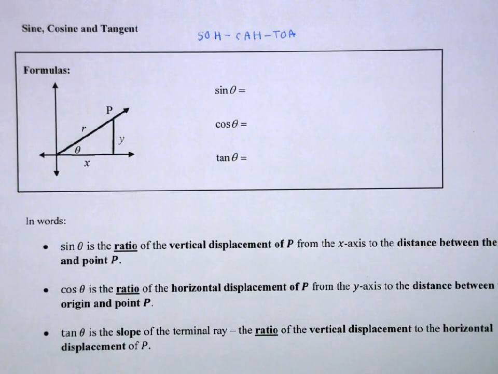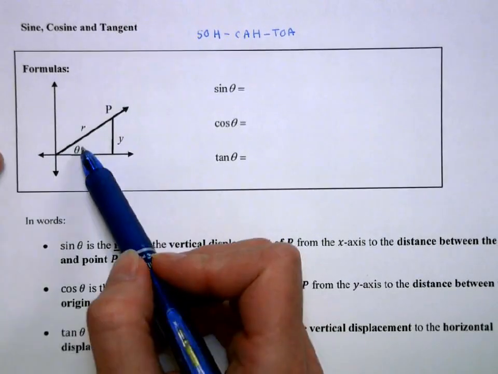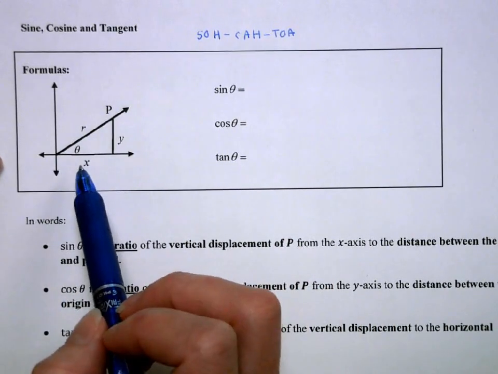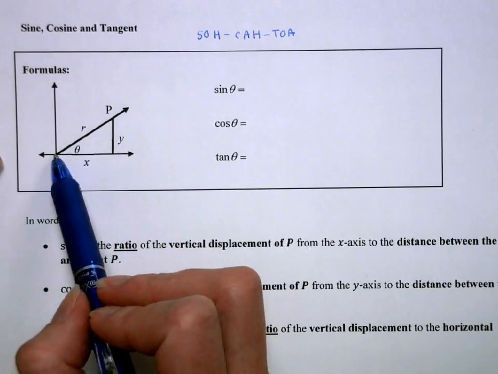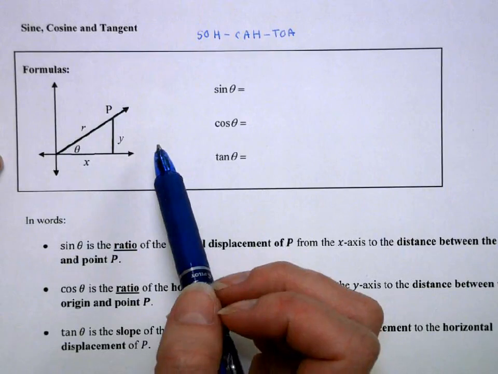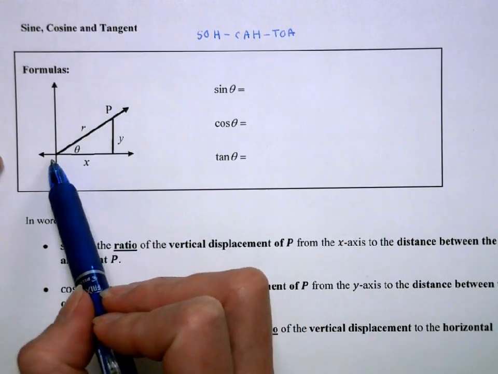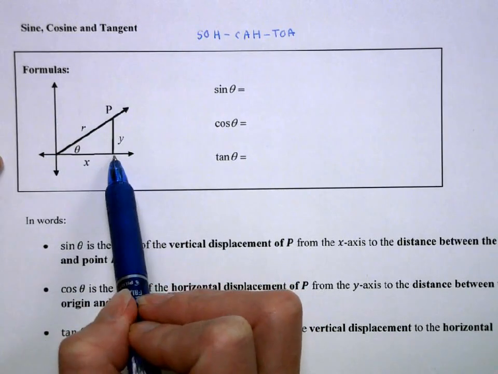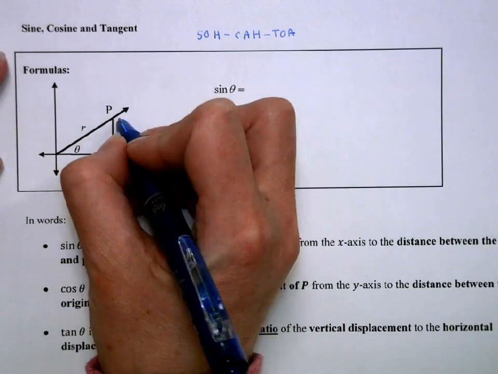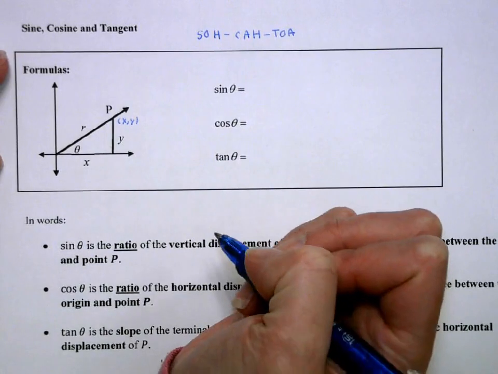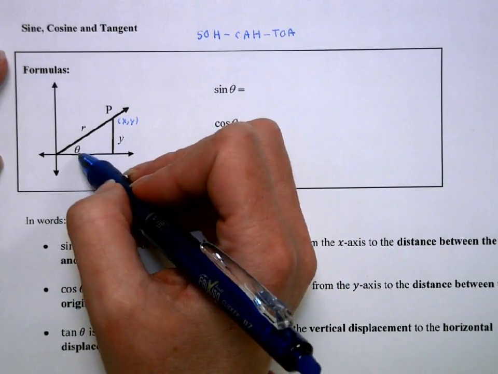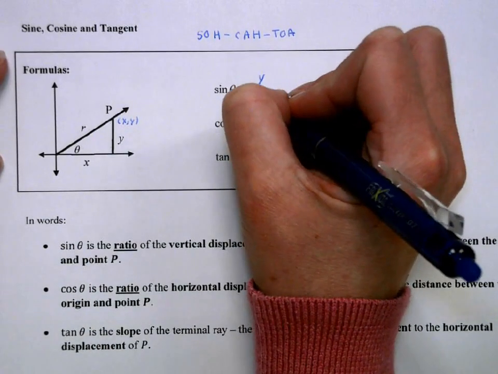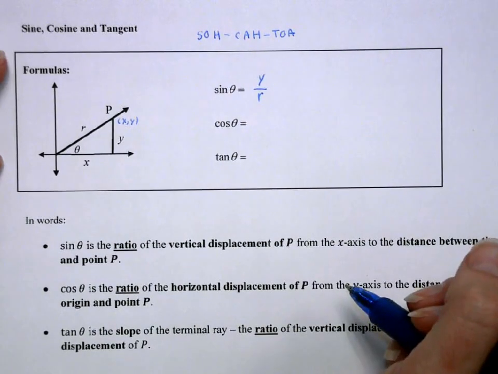So, if we have an angle in standard position, so here I have angle theta in standard position, we can find sine, cosine, and tangent based on our right triangle trig. Okay, sine is opposite over hypotenuse. So, if we're in standard position, we're now on an xy coordinate. So, this distance is our x, this distance is our y. We have a point P here with coordinate xy. Well, the sine of this angle is equal to the opposite over the hypotenuse, which in here is going to be y over r, where r is the radius of whatever circle we're dealing with.